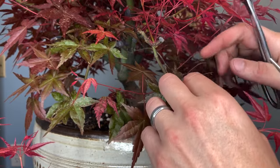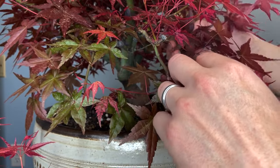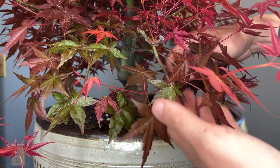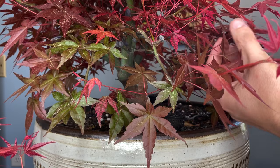Get in here and see what we're working with. Okay, we have a few branches. It looks like this branch. That's interesting. This is actually a side branch. It goes over here. And then these are going forward. So let's reduce this back.